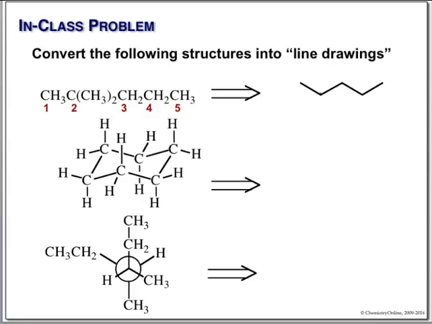Now the other thing we know about this molecule is that on carbon 2, we have 2 methyl groups. That's 2 one-carbon chains. How do we show a methyl group? Just as a line that goes up and stops. A truncated line. So we would do it this way. That's 1 methyl group, and that's the other. This is a line drawing corresponding to this guy.